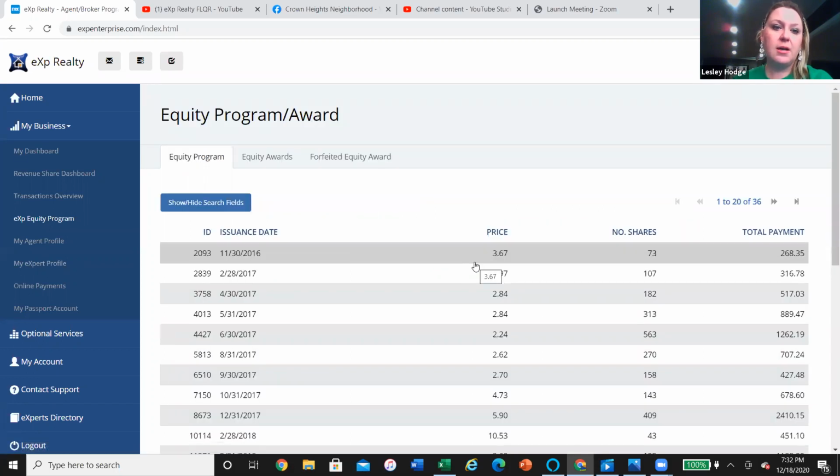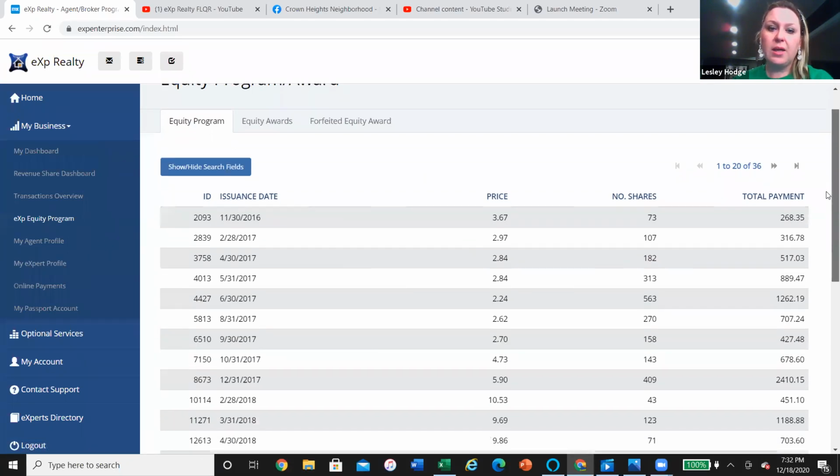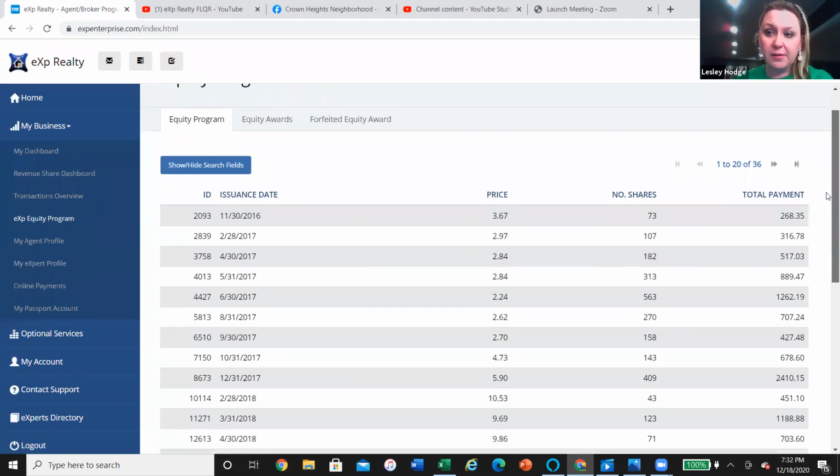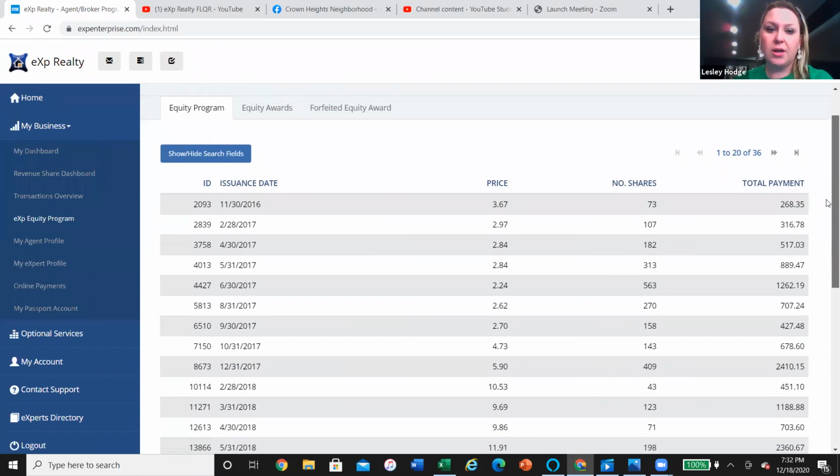But if you select that button there, it's going to show you how many shares. Now I want you to keep this in mind too as you're looking at this. Like where I've had all these closings for December, they purchased them the last day of the month. So if you had a closing on the 15th of the month, you're not going to see those stocks yet.